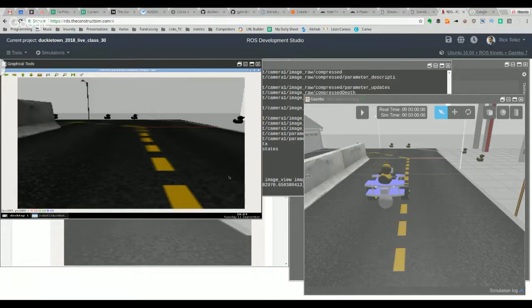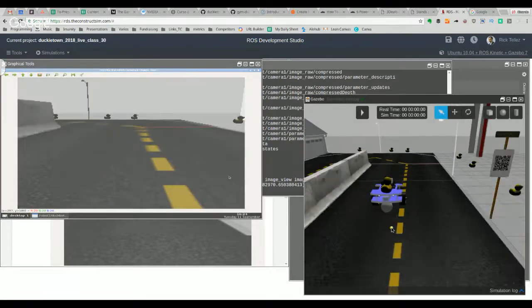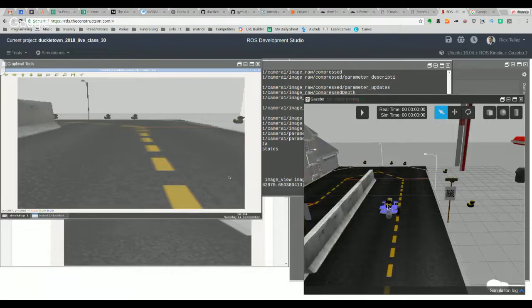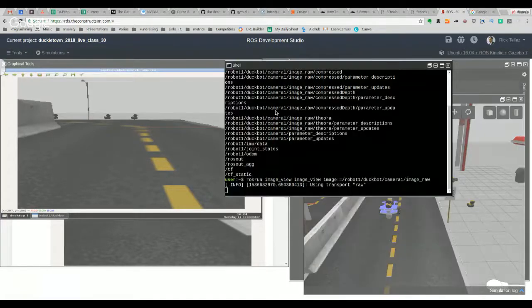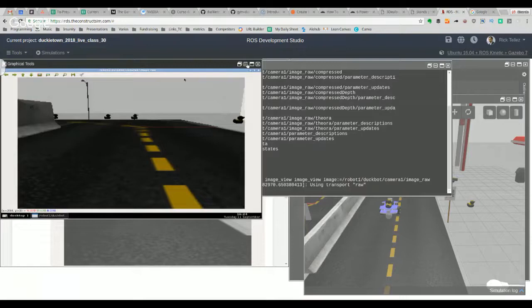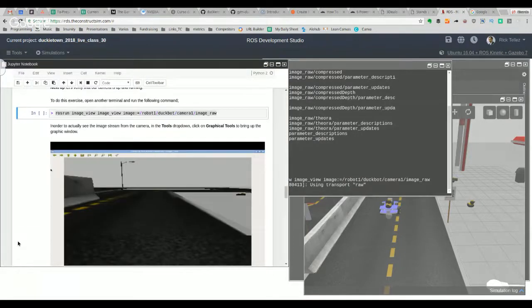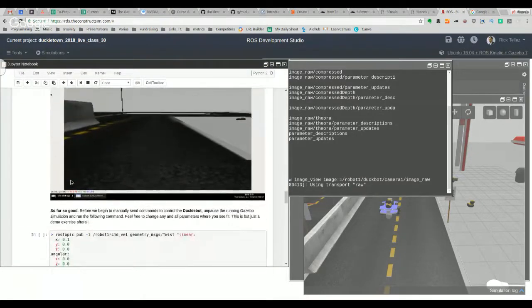So we have seen how to launch the simulation so far, how to launch a Duckiebot, how to see the control API, taking into account the name of the robot, and how to see the screen for the images. So everything looks like it's working. So let's move forward. Basically, in this chapter we are setting up all the tools that we will need later to do the interesting thing. That is going to be in the second live class. Sorry, guys, but we cannot do everything in the first live class because it's too much.